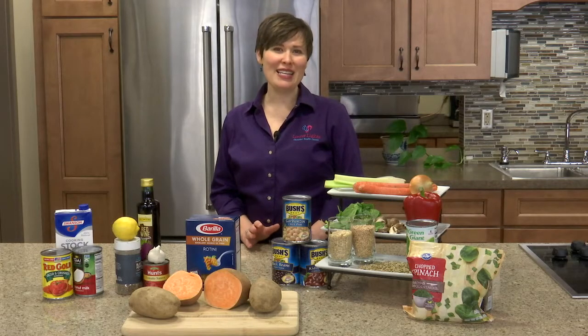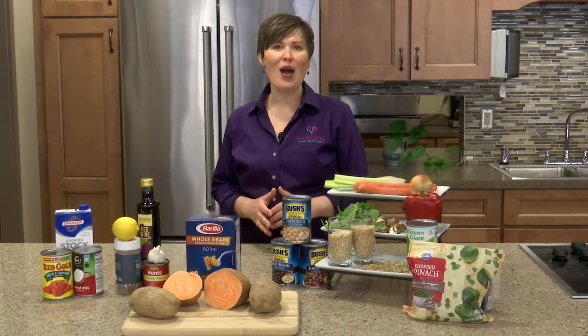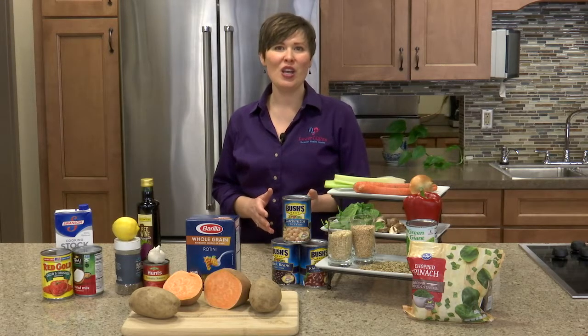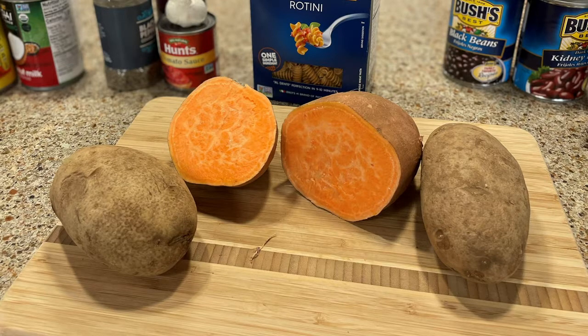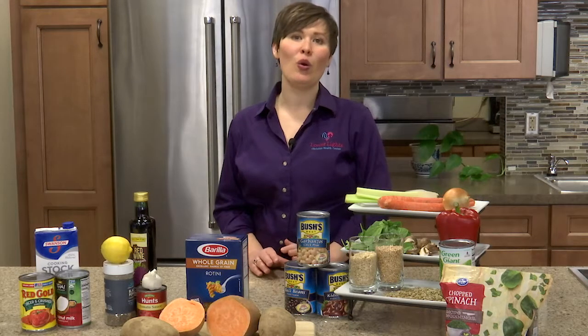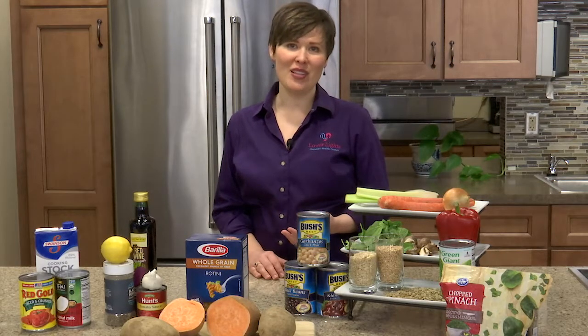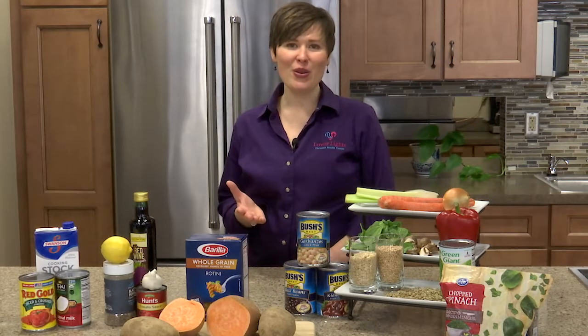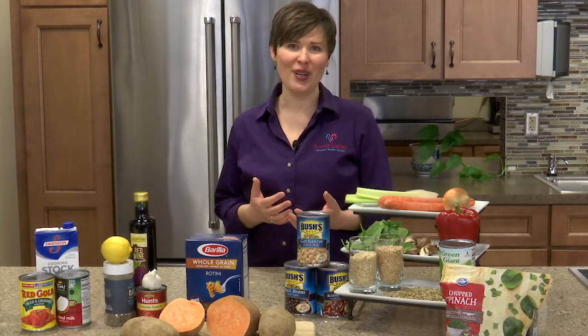One cheap and easy way to add flavor and texture to your soup is by adding a healthy starch. Consider your sweet potatoes or white potatoes, cube them up, and cook them directly in the broth. Other healthy starches like brown rice or whole grain pasta can be added to your soup or even served on the side. Consider one of those ancient grains like farro or barley to add chewy texture and additional flavor.